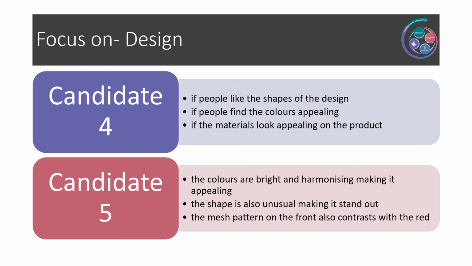Let's look at 2 last examples of answers for this question. Candidate 4 says, if people like the shape of the design, if people find the colours appealing, if the materials look appealing on the product. Candidate 5 has said, the colours are bright and harmonising, making it appealing. The shape is also unusual, making it stand out. And the mesh pattern on the front also contrasts with the red.